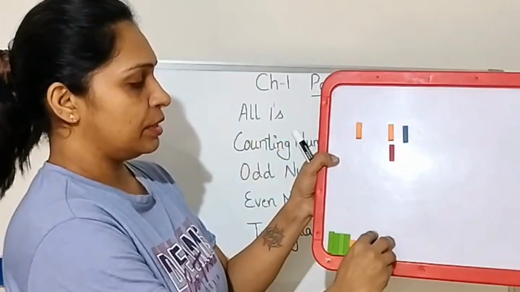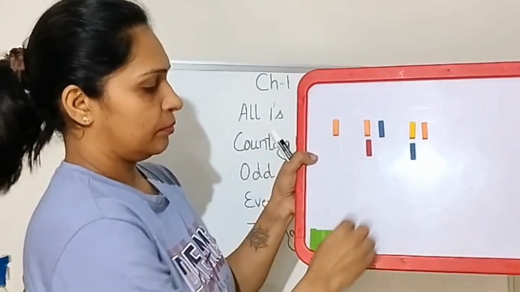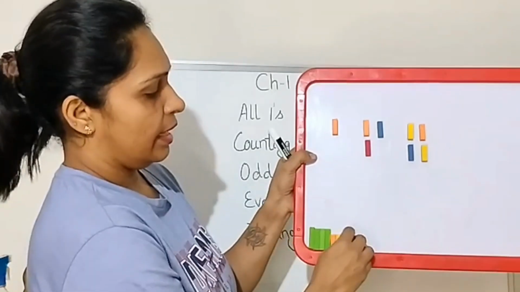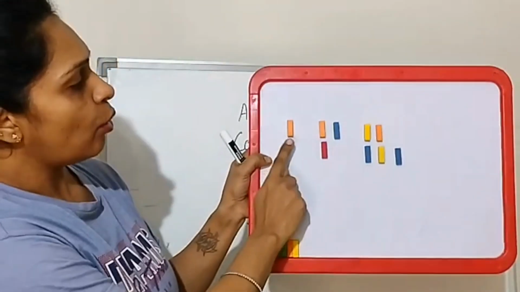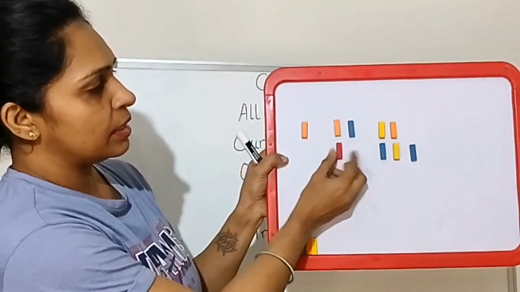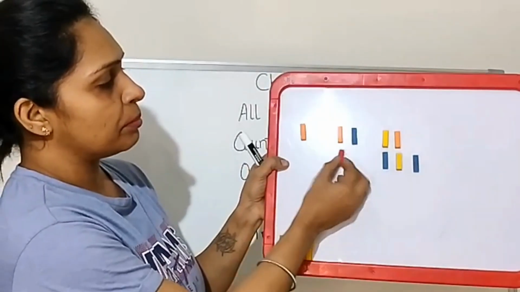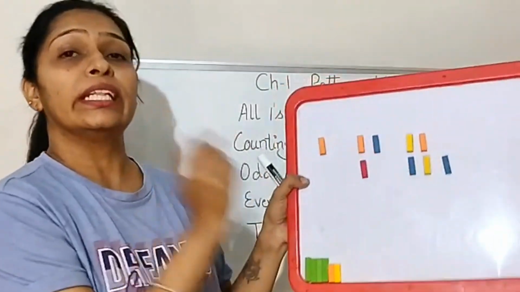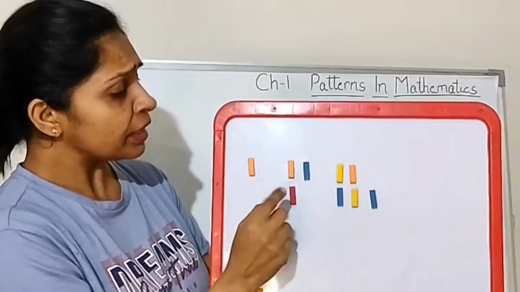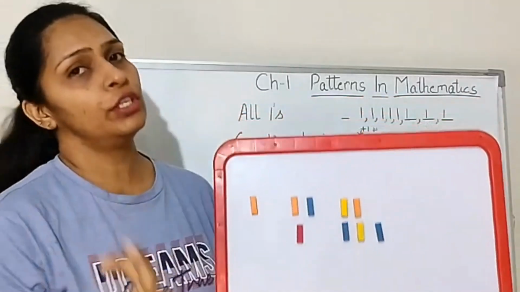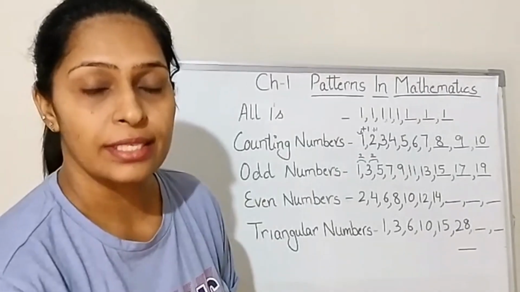Okay, the next number is 5. So how I'm going to show here, 5, this is 4, and this is again. Did you see any pattern here? What is happening? Here, all the time, one number is left alone. Right? So they are not in pairs. So one number is always left alone. So these are the odd numbers, wherein one number always left alone. This is how you can keep in mind about the odd numbers, right?